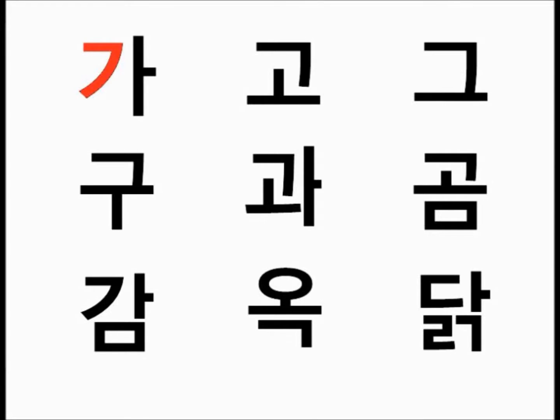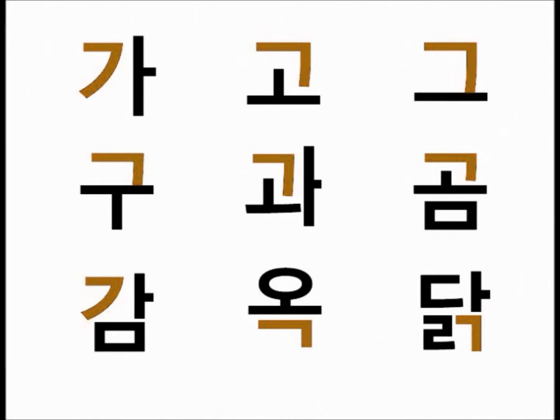As mentioned before, the major technical challenge is fitting all the letters that make each syllable of the word nicely into a box. Based on how the letters are combined together, each letter can take on a different shape. In English, you do not need to worry about this — A will look the same whether it is at the beginning of the word, middle of the word, or at the end of the word. The only thing you have to worry about is capital letters. In Korean, however, each letter can take on many different shapes depending on the position that it occupies in a box and how many other letters are in the box.